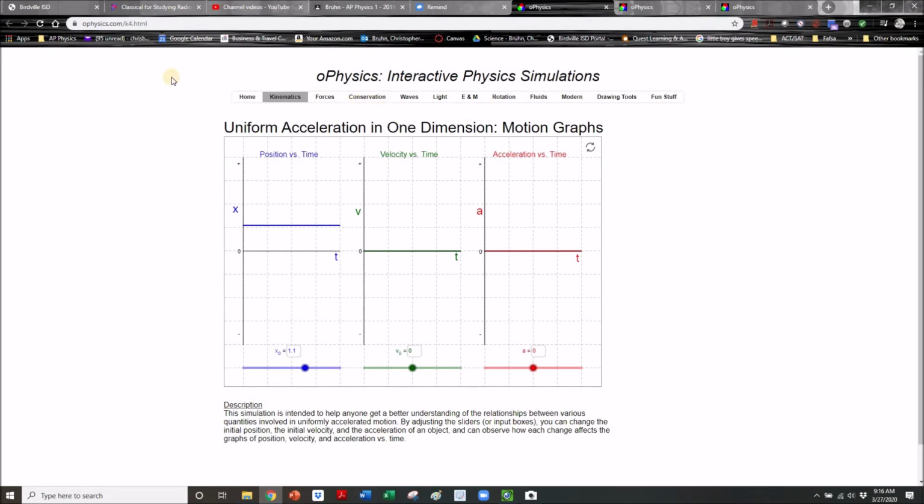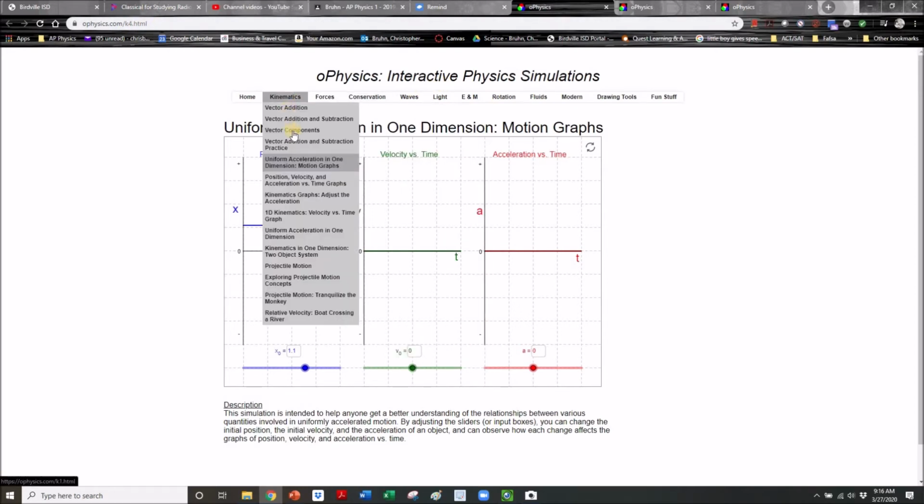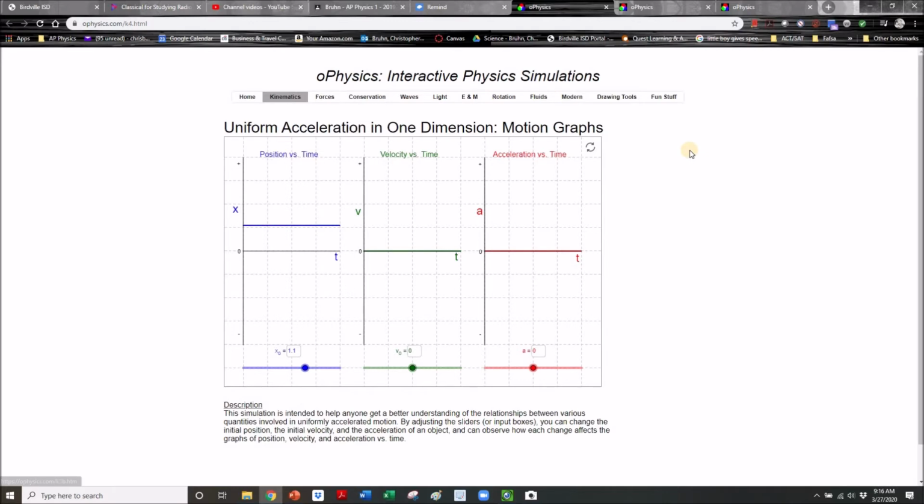So here's a great place for you to look. If you go right here to ophysics.com, there under kinematics, there is a bunch of different examples that you can look at. And here is one. So right here we see that we have a constant position or at rest object. The object can be at rest anywhere over here in the positive space or in the negative space. It doesn't matter. It's just telling you where it's located. So like this one's located at negative 2.3. All right, so constant position. It just sits there and the velocity is 0 and the acceleration is 0.